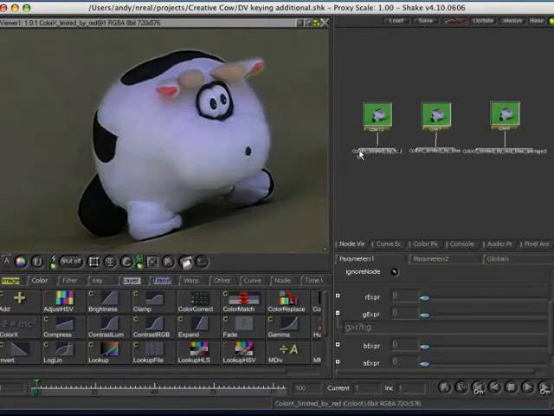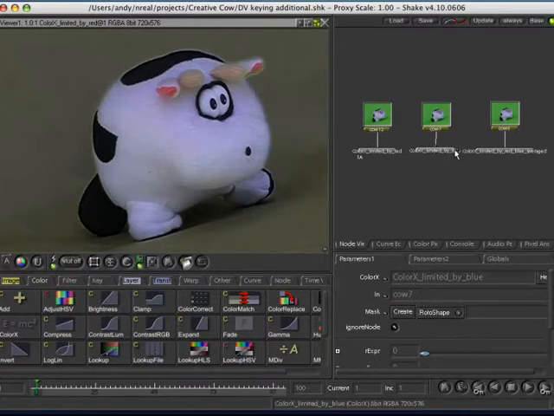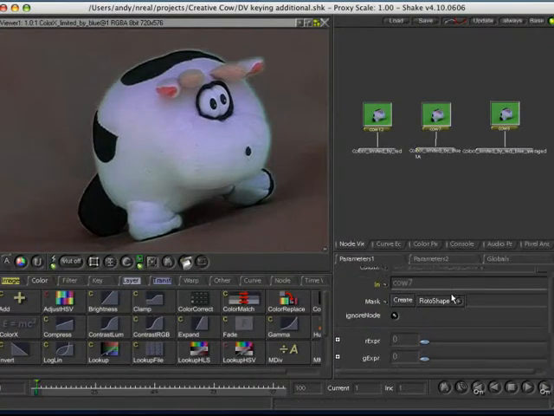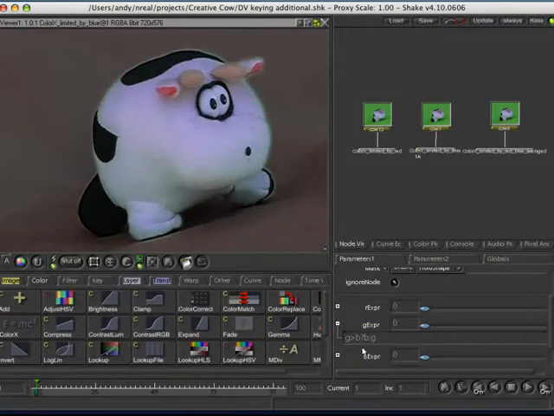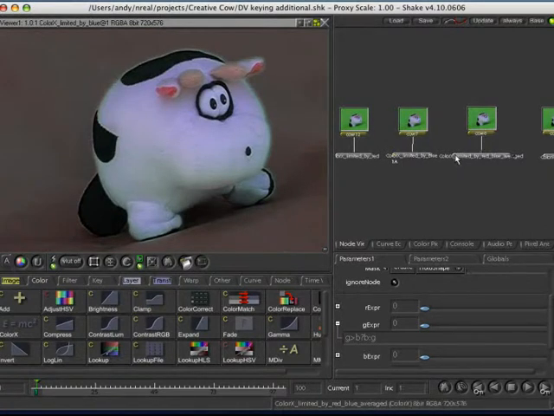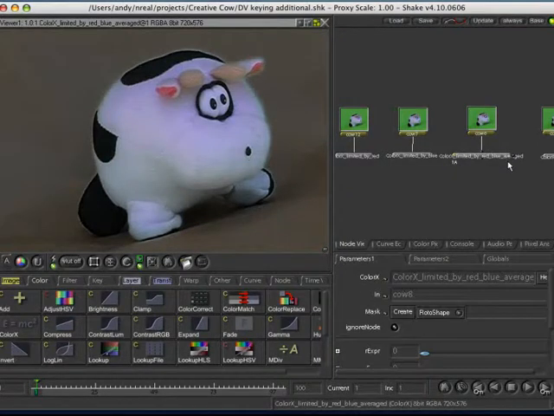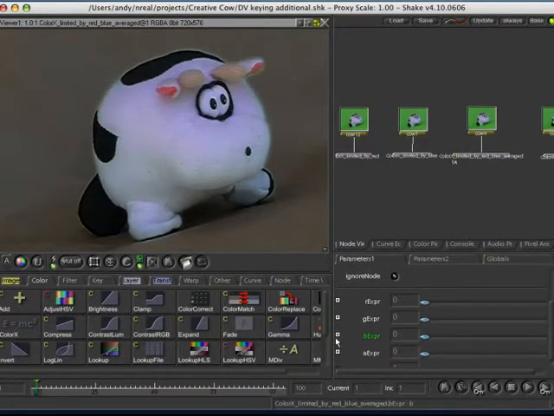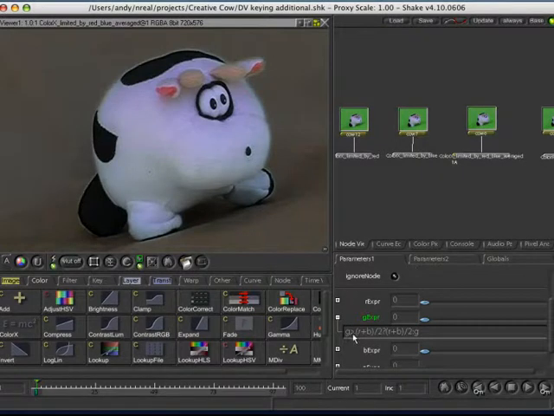So that's one way. If we have a look at that, you can see it's knocked it all back quite nicely. Over here we have the next version, which is another ColorX. And you can see it's slightly different. What this one's doing is it's limiting by blue. So it's asking the same question, except instead of comparing it with red, it's comparing it with blue and doing the same thing. Over here we have a slightly more complex one. And what this one's doing is it's comparing it to the average of both the red and blue channels. So here you can see that it's adding the two together, dividing it by two to come up with the result, and then it's asking is green greater than that. If it is, then it knocks it down to the value of those two together.